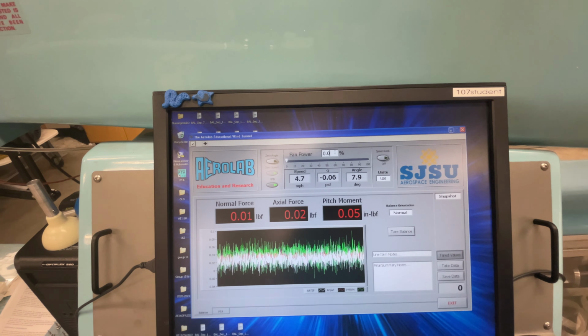That's the top section. It's worth noting that all of these values will show up in the data file. It will record the angle, it will record the dynamic pressure, it will record the speed. We'll look at the data file in a moment. As far as actually recording data, that stuff is all down here. Again, we can use the tare balance button to zero out our force measurements.